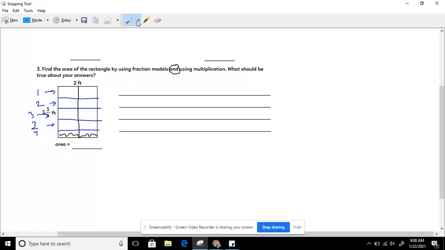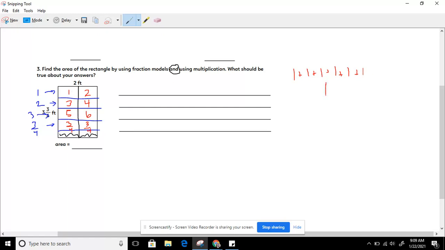So let's count what we've got total here. We've got 1, 2, 3 holes, 4 holes, 5 holes, 6 holes, and then this is 3/4 and 3/4. So now we've got 6 holes. We've got 1 plus 1 plus 1 plus 1 plus 1 plus 1. And we could do that math over here. 1 plus 1 plus 1 plus 1 plus 1 plus 1. 1, 2, 3, 4, 5, 6. That's representing this part right here.